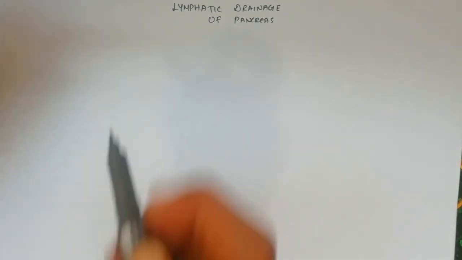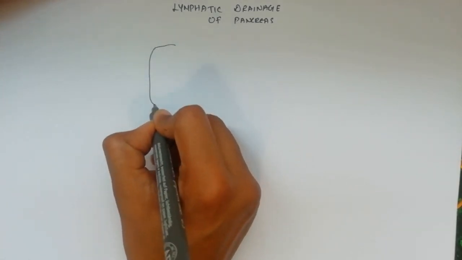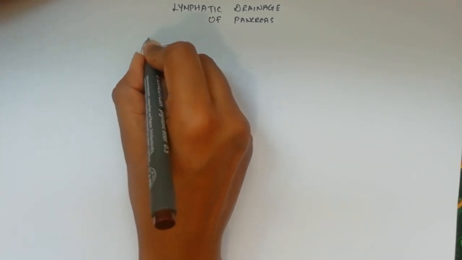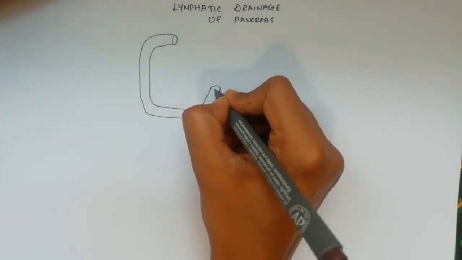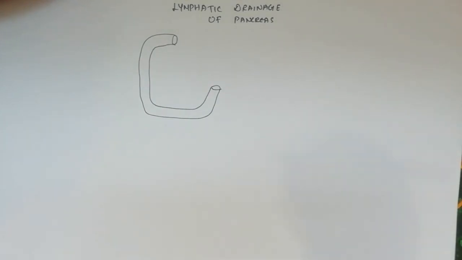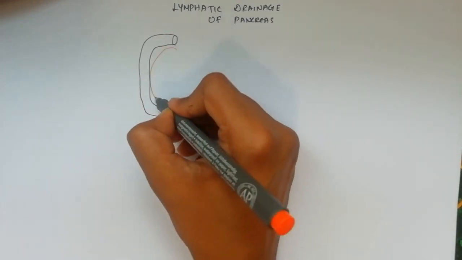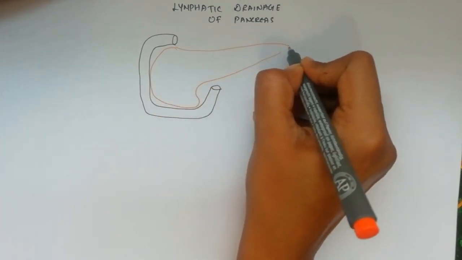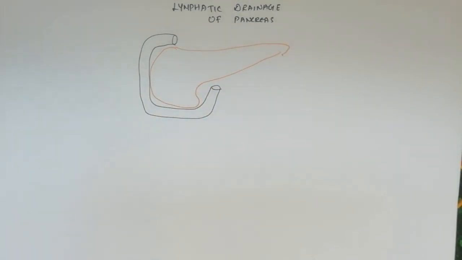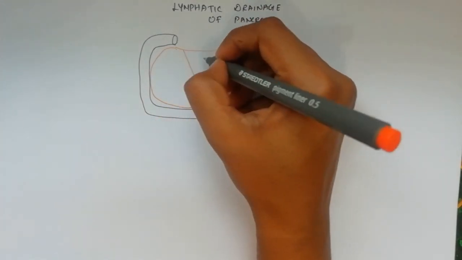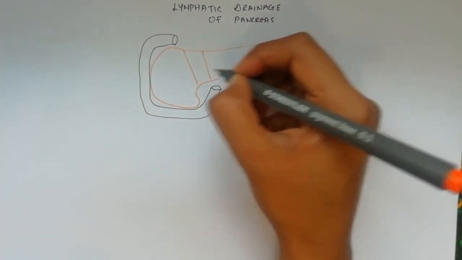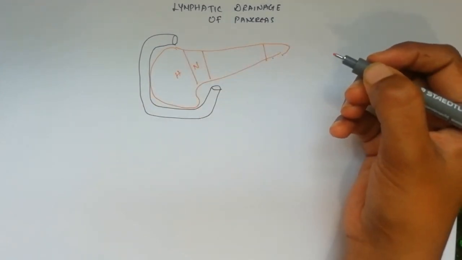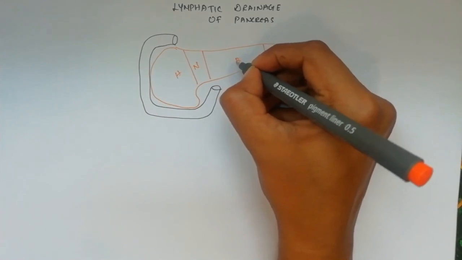Now we will move on to the nerve supply. About the nerve supply, I am not going to explain in detail. Just remember, we have sympathetic and parasympathetic. As for most of the organs, the sympathetic supply is from the celiac and superior mesenteric plexus. Parasympathetic is mainly by the right and left vagus nerves. So these are the features of the pancreas we have got to know in detail.